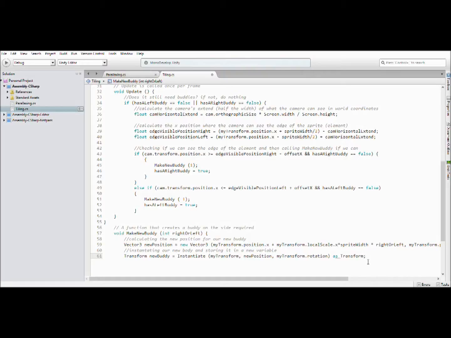Then we go if not tileable. If it's not tileable, then it has to reverse the X size of our object to get rid of ugly seams.